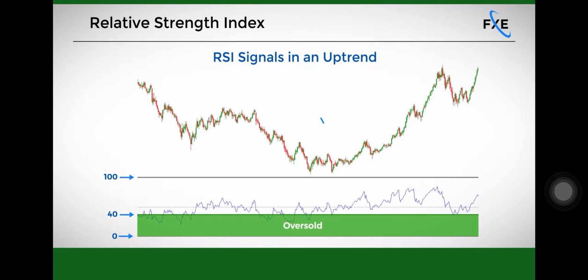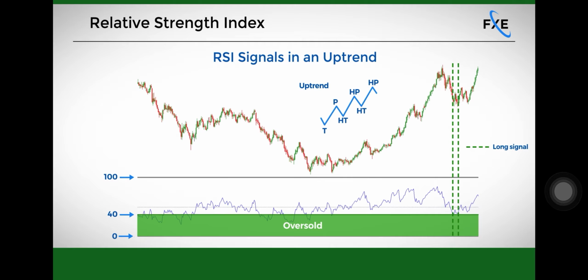Once the chart has been adjusted, you will be on the lookout for an uptrend, with a series of higher peaks and higher troughs. Once the uptrend is confirmed, you wait for the RSI line to drop and close below the new oversold level of 40. When the RSI line crosses back above this level, you have a signal to take a long position in the direction of the trend. The two vertical lines that we can see on the chart on the screen represent where this happened, and although the entry points are only just crossing into the oversold zone, it helps illustrate why the level needs to be raised, so as not to slow up too much upward momentum.